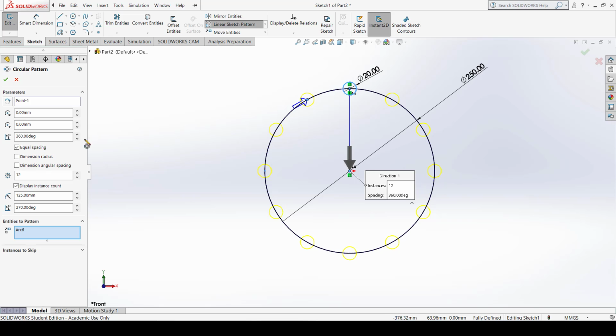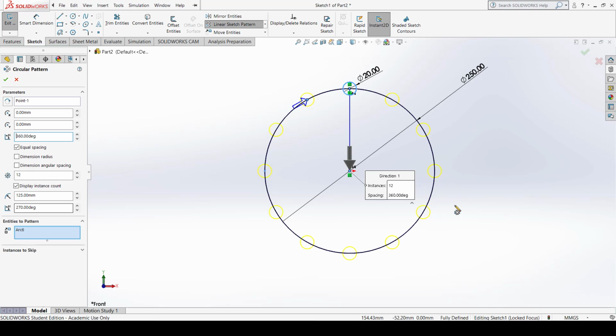Now if you require that these 12 units should be in 270 degrees, just click here and press enter. Now you can see the 12 circles are at just 270 degrees of this circumference. Fine, so you can do these things: if you need the entire circumference, or a circumference of a certain defined angle, 270, 180, 140, 135, as per your requirement, you can change the angle and you will get the desired number of patterns within that circumference.